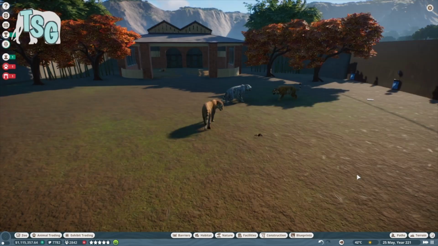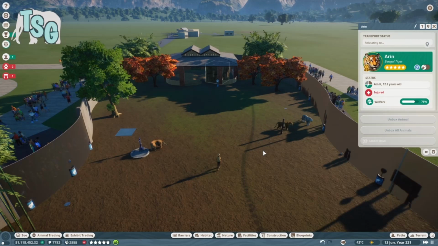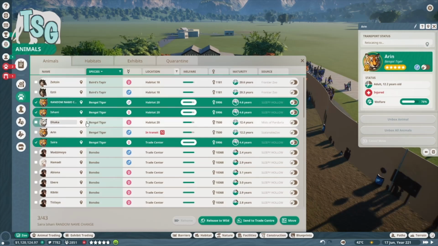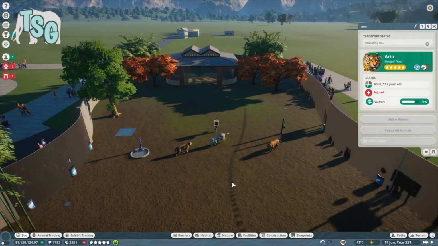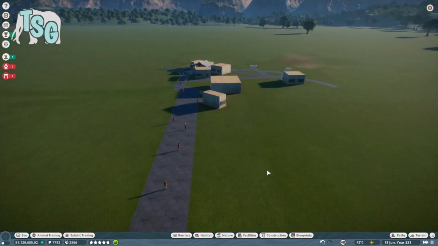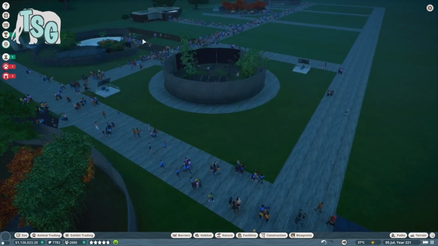Quit fighting. Oh, Corvette. Okay, so something didn't work because they're all still in the habitat. So 4.4, 4.6, 4.6. Send to trade center. Why can't you move to trade center? Zoo. Oh, she's already in the trade center. Okay, that should be good. So yeah, they're already on their way. That's fine. Okay, now let's get this finished up here.